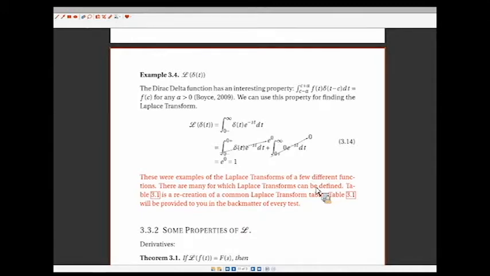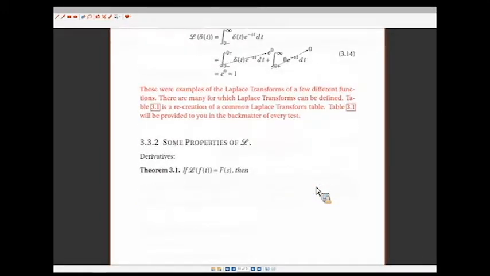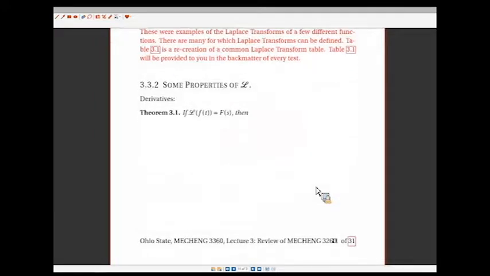Okay, so some properties of the Laplace transform. Probably the most important thing in terms of properties of the Laplace transform that we'll use in this class is how to take derivatives. One of the things that's so great about the Laplace transform is it takes derivatives. If you were to solve the ODE regularly, that's calculus. If you take the derivative with the Laplace transform, it's actually algebra. So that makes our life pretty easy in some respects.